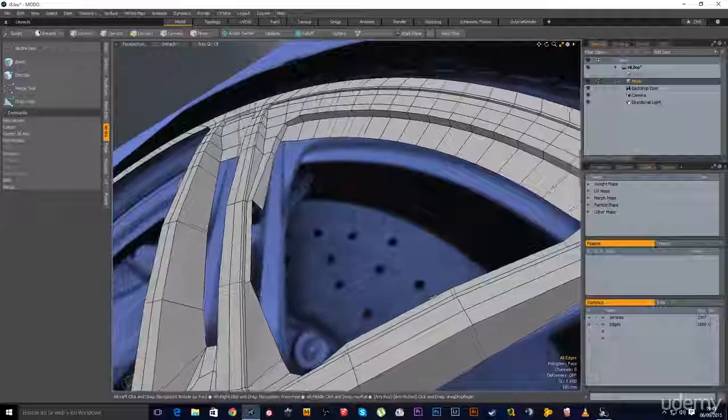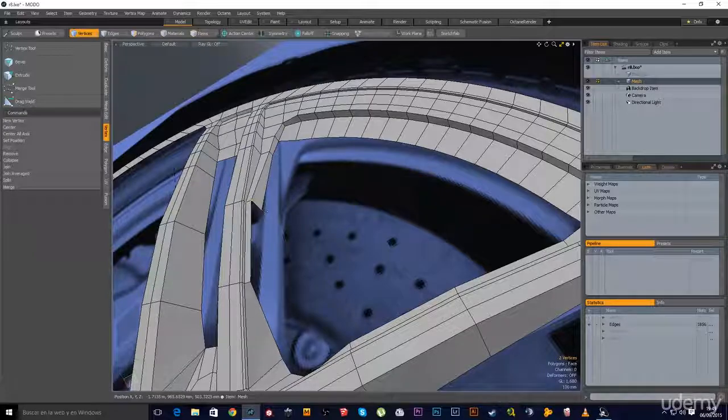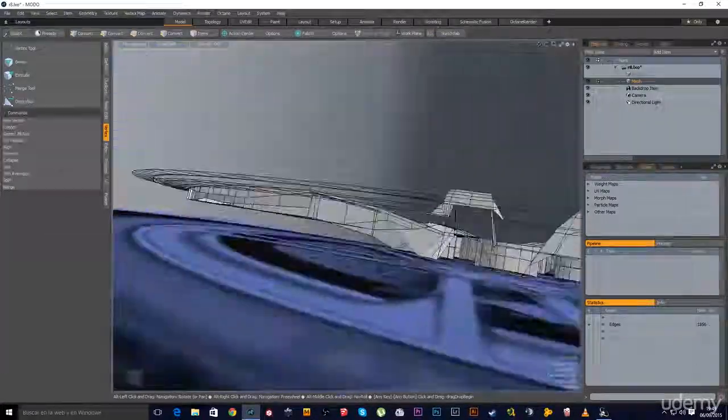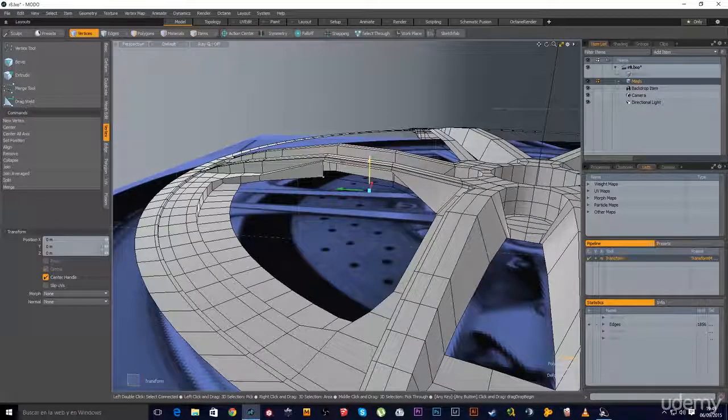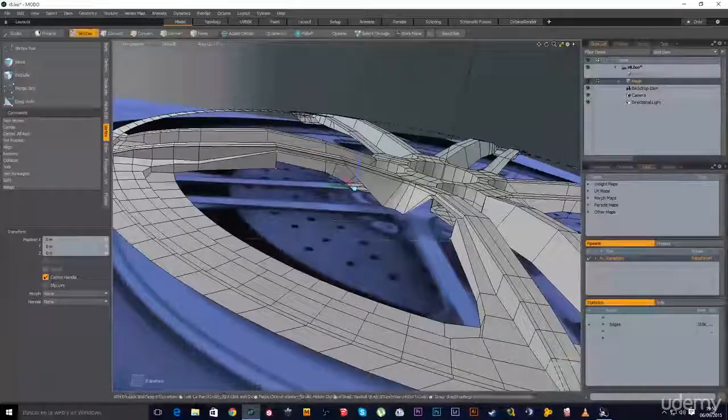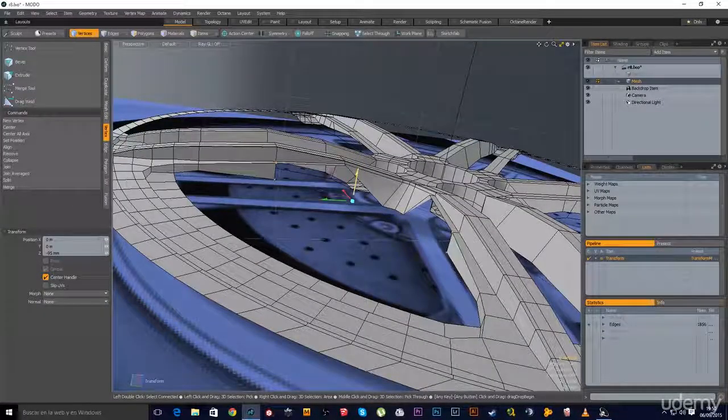I'm gonna select these 3 vertices and these 3 vertices and put them in the right position. Oh, sorry, this one too. Something like this.